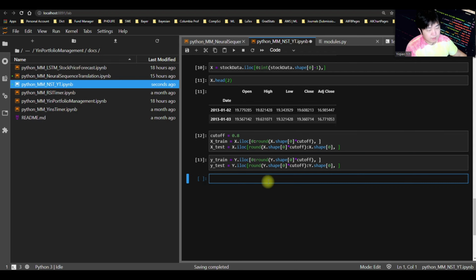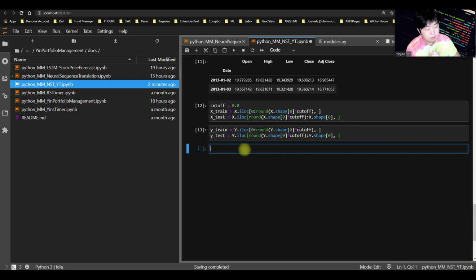So with x train, x test, y train, y test being defined, now I'm going to reshape x train and x test into an array with the dimensions w and h. So for x train, I'm going to redefine that with the following: NumPy array x train reshape, x train shape 0, that means number of rows, and then w as width, comma, h as height.